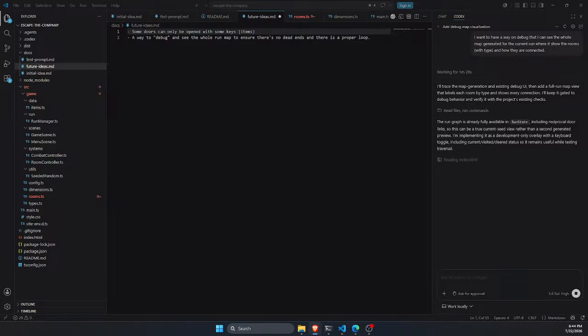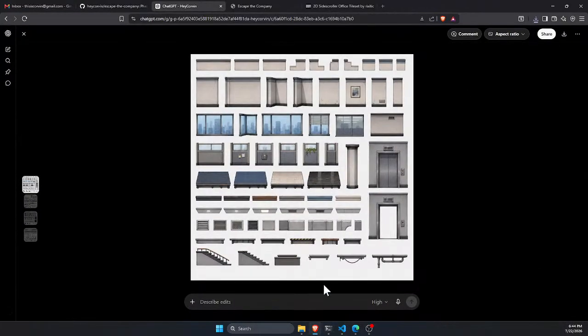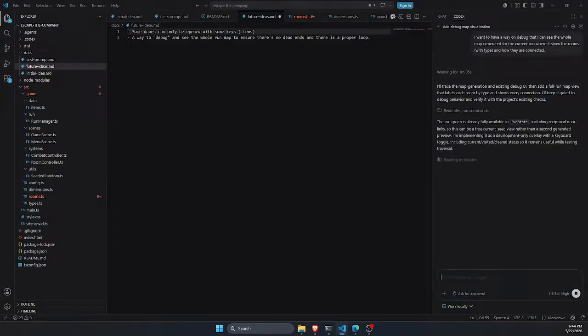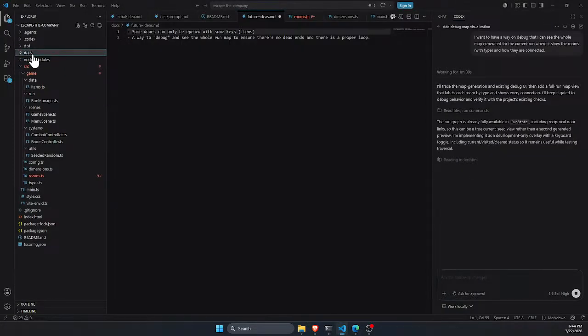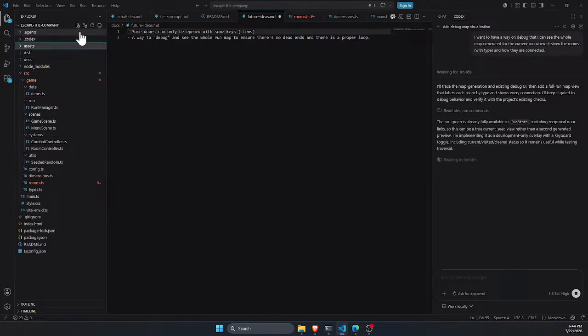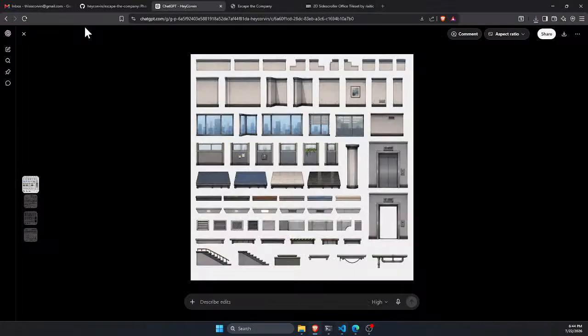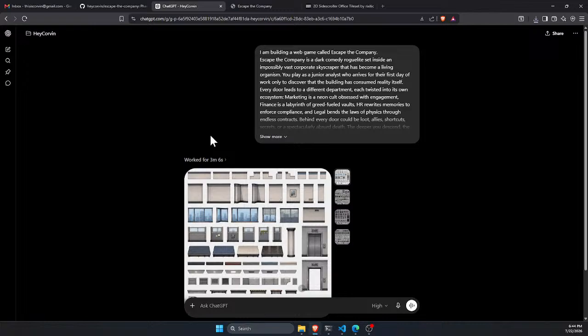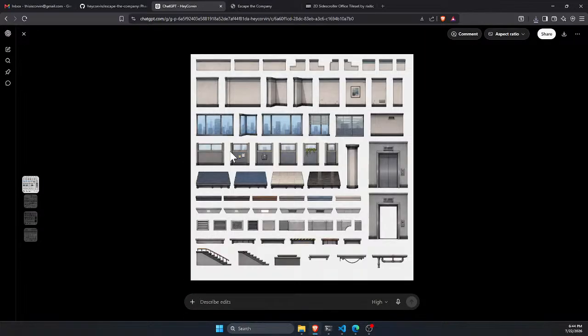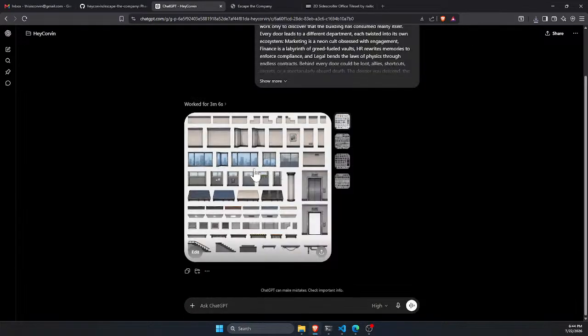Okay, I saved 1, 2, 3, and 4, so I have the 4 images now. I'll create an assets directory, and within the assets I'm going to create a... How did it go? There's no name in the photos for sure.